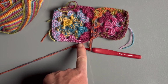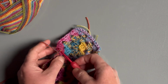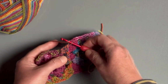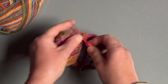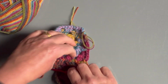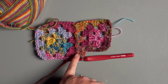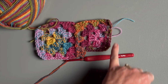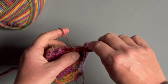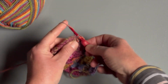Okay, and then we're going to join into this corner here. So we're going to do that by doing one chain. So normally you'd have 2 chains in the corner. I'm going to slip stitch into the corner space and then complete that corner with 3 trebles. Okay, so the first side was done and then the second side was joined onto the first square, and then all you need to do to complete the square is to go along that side and go along the finishing side, and your 2 squares are very nice and neatly joined together. So you can see how your project might grow really quite quickly.